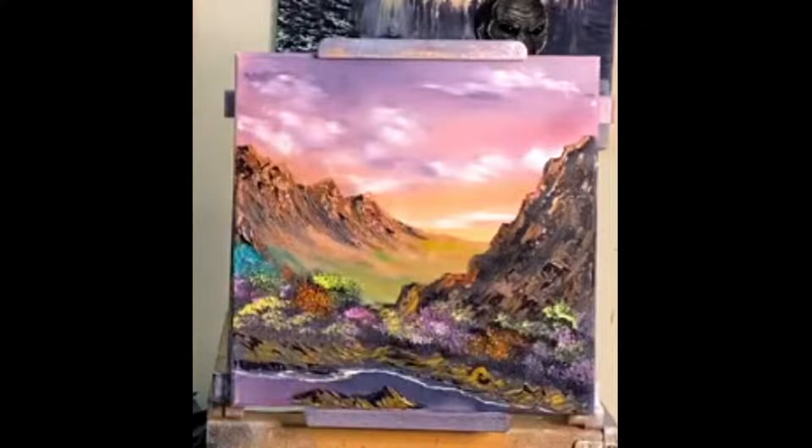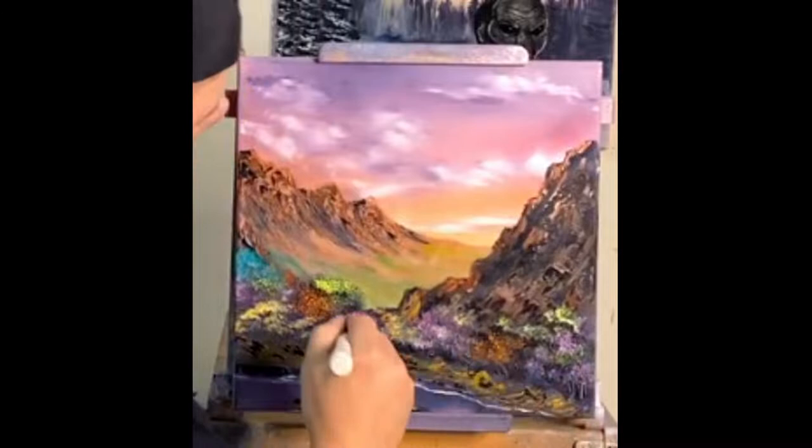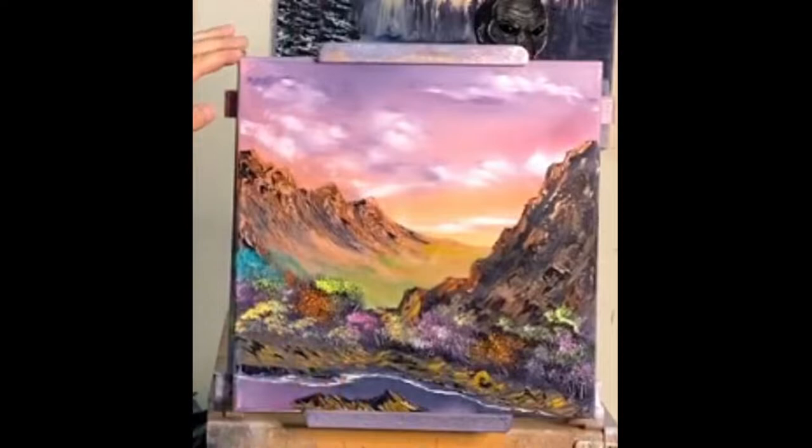And it's really good. Now take our knife back in here, and in our darkest areas, we're just going to scrape in some sticks and twigs, back in there, holding up all this stuff, right? Not everywhere. You can have them come straight out of the thing if you want. They don't all have to be at the bottom. Wipe off some of that paint.